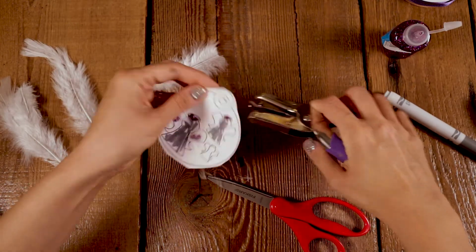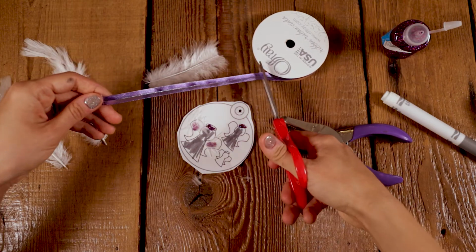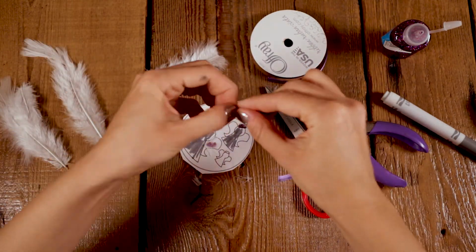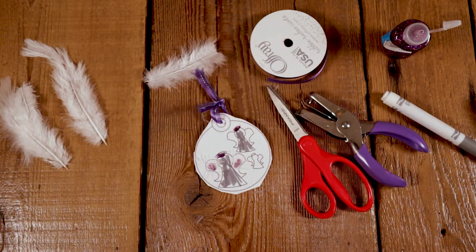Again, I try to keep it simple. It's just an extra thing, and I really don't want a huge mess. I don't want a huge craft project. But if you really love the craft projects, go for it. Make the ornaments, do that part of it. I think it's amazing. I'm just not there yet with my kids, and so these work perfect.